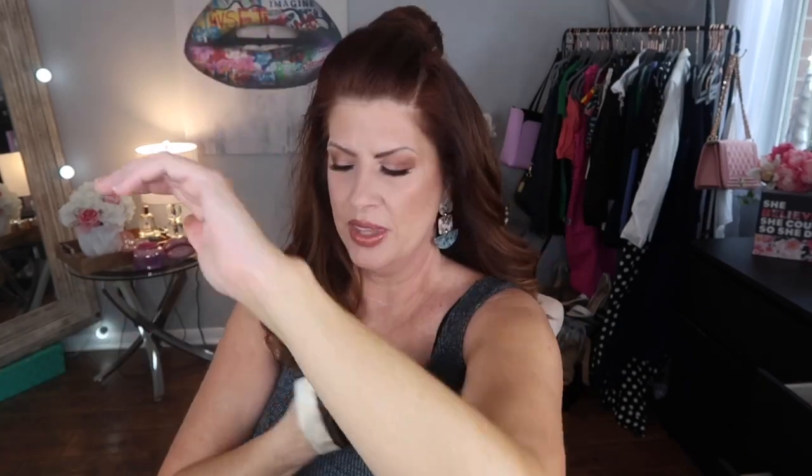And it's easy to blend, one, because it's a liquid, and two, it's dark so you can see. And the other thing is, not only does it give this beautiful radiant glow and tan, but the skin looks supple and hydrated because of the argan oil. I'm going to wait a few minutes, and I'll come back and show you the difference.